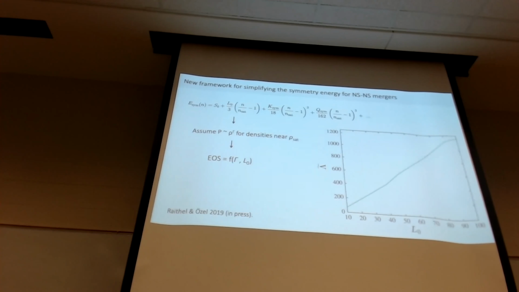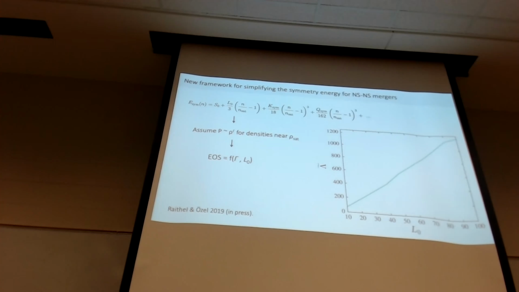So when you make the simplification here, that we're requiring a single polytrope at saturation density, the only parameters that survive when you actually do the derivatives are L and the zeroth order terms. So K0 is not even in the expression. Right, so K0 is in the symmetric matter, right? That is a zeroth order or second order term? Second order. Second order term, right? And so at the saturation density, it disappears.